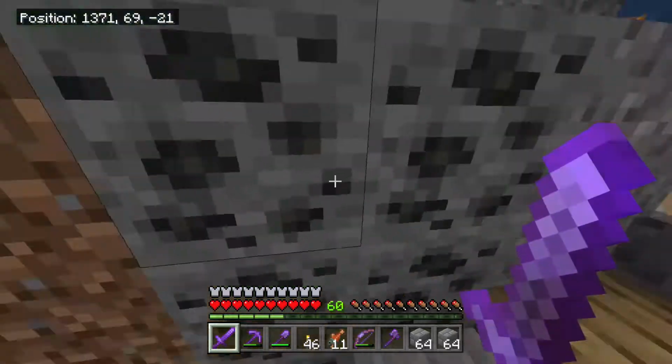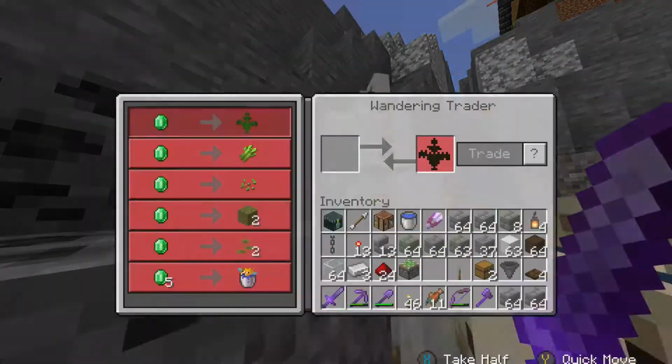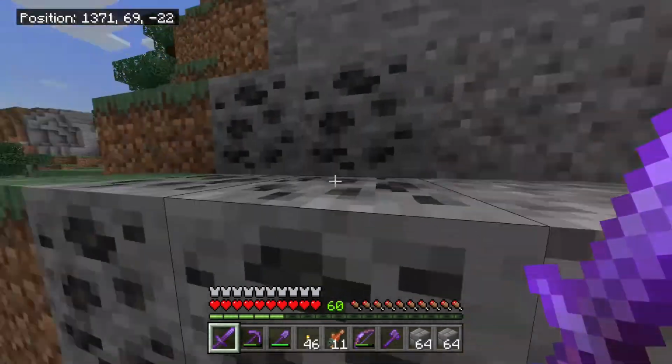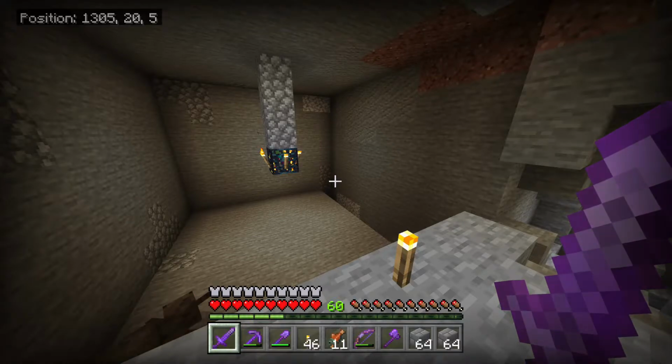It seems that we've come across another wandering trader. I think the only thing we could really get from him that we could use would be bamboo, and unfortunately he doesn't have it. So here is our zombie spawner.